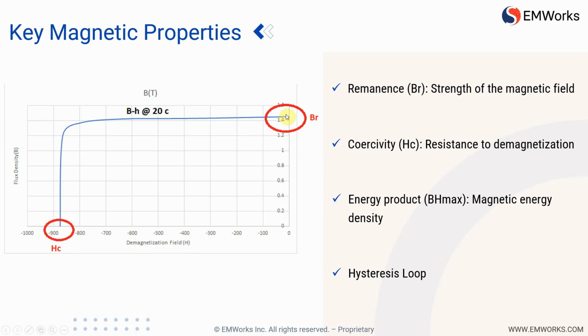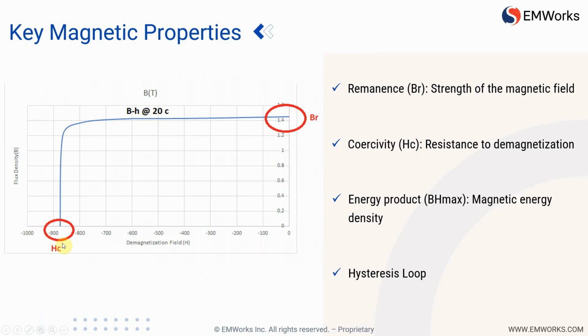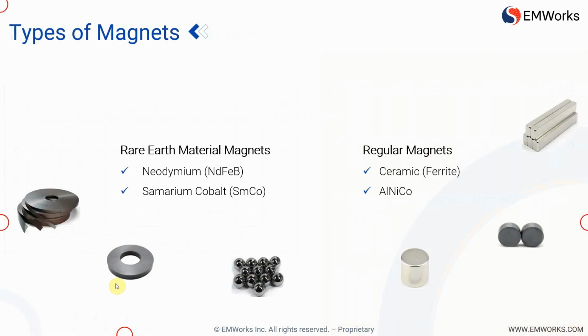The energy product represents the maximum energy density stored in the magnet, and it is a direct measure of how compact a magnet can be for a given application. Together, these properties define the BH hysteresis loop. Engineers often plot this loop at multiple temperatures to evaluate the performance under operating conditions, especially in high-temperature environments where demagnetization risks are heightened. Advanced design tools can simulate these characteristics under load to optimize magnet use in dynamic systems.